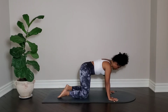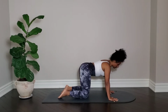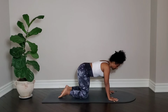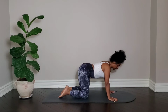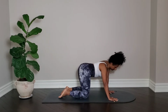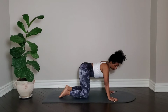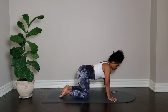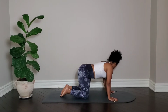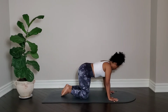Find your neutral tabletop position again, and we'll just make some figure eights with the hips. So stick your hip out to the right, and then out to the left. Out to the right, and out to the left. And now what you want to think about is scrunching or squeezing your right side. So trying to squeeze your right shoulder to your right hip. And then the other side, squeezing your left side. So left shoulder to left hip. Just finding some fluidity in the hips.